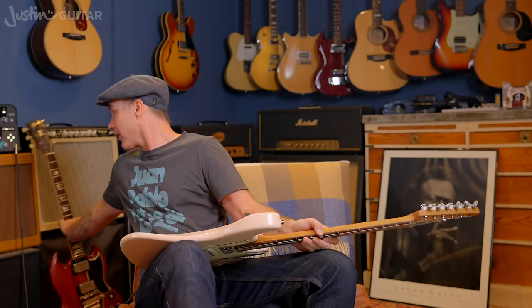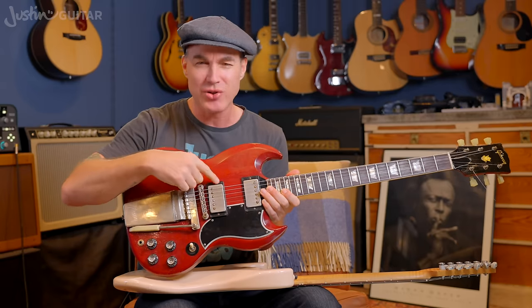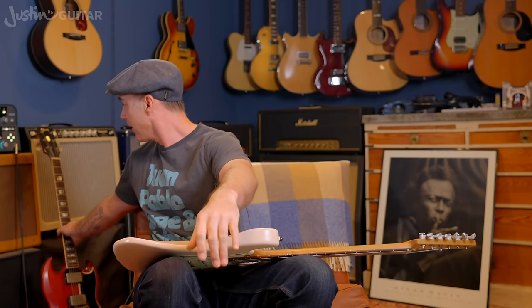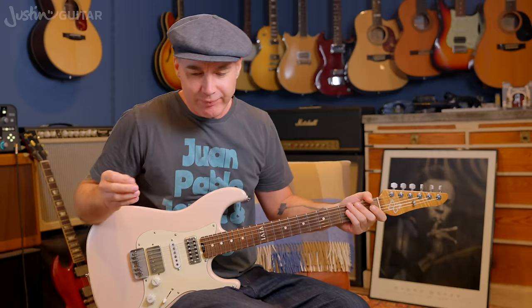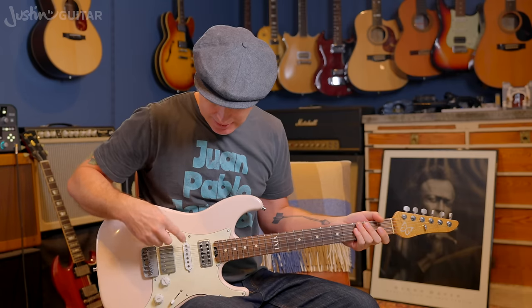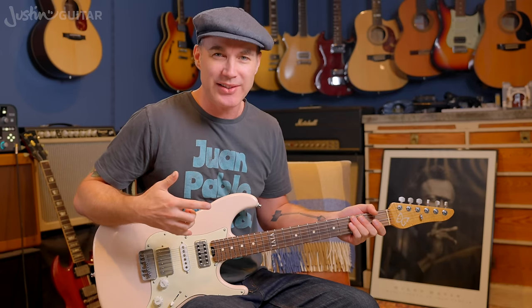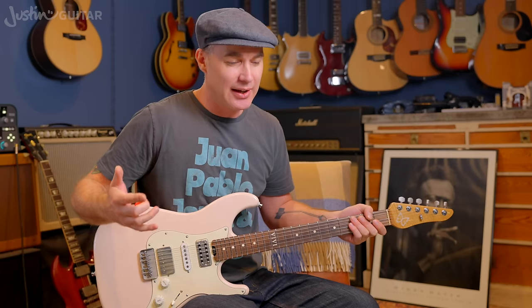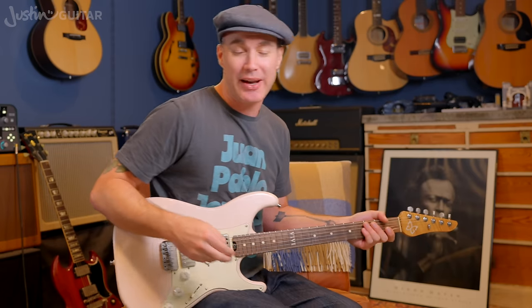Generally speaking, a Gibson guitar like this one most commonly has two humbuckers. There are different types — PAF pickups and other options — but two humbucking pickups is most common. What's also important is that pickup position sounds very different. I'm going to go through and show you what the sound of these different pickups is so you can hear the difference. I'm showing you on this guitar, but you need to do it on your own instrument and see how the pickups react with each other.